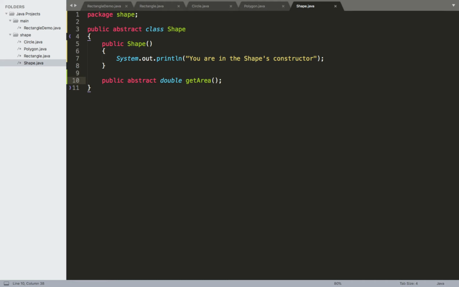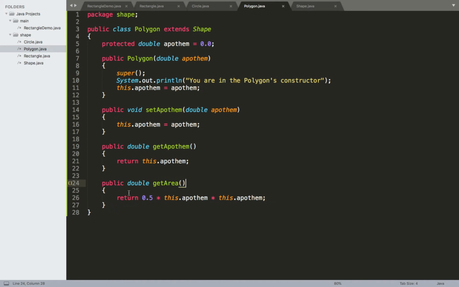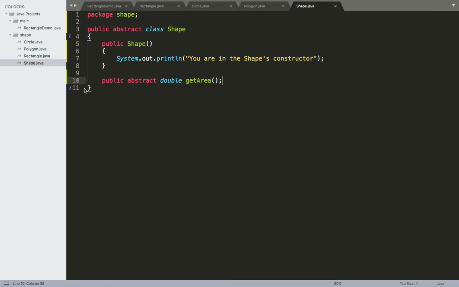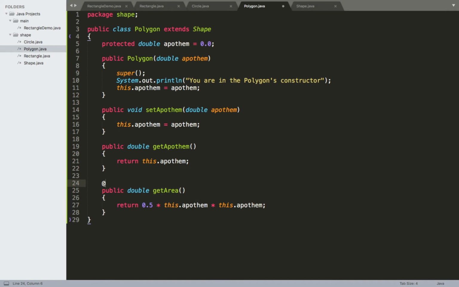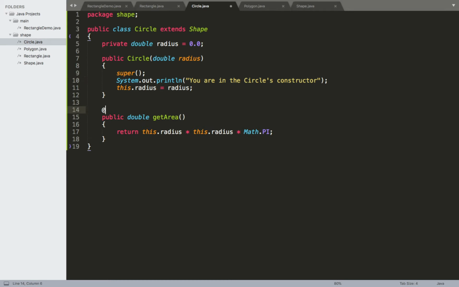Okay, and so now that we've got our abstract method, whenever we go into something like the polygon class, this getArea right here is no longer just its own standalone getArea. This is actually a getArea that is overriding the abstract getArea that we had here. So we just introduce a kind of definition, just the couple of keywords that we need in the method signature, and then we go about implementing it by giving it some functionality inside of its subclass or child class. I'm going to add the override keyword here just to make sure that we can keep track of that. Okay, so we know that this getArea is overriding shape. I'll do the same thing for circle right here. So I'll add that override keyword.